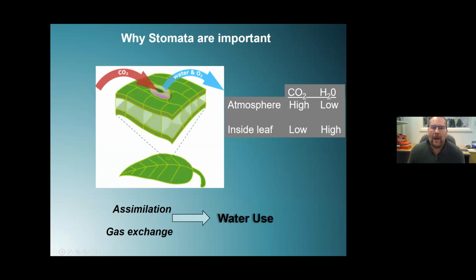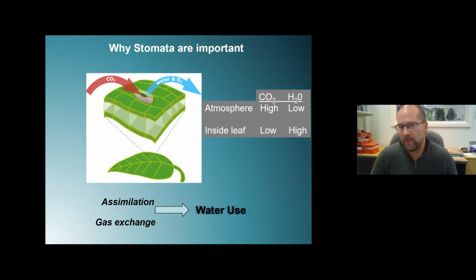So hopefully as plant scientists, many of you are familiar with what stomata are, but just in case, they're these small pores in the surface of the leaf. And obviously they're there to allow the uptake of CO2 for photosynthesis. But of course, as an offshoot of this, you end up losing water, or the leaf ends up losing water. And this evapotranspiration is really important for two main reasons. Firstly, it's this process that actually drives water uptake and movement through the plant. So actually evapotranspiration is really required if you're going to have water movement through the plant.